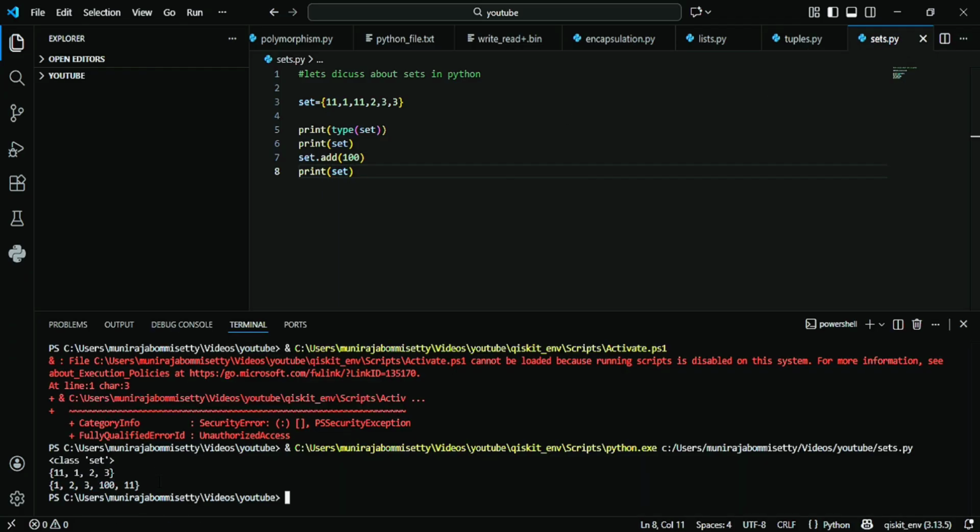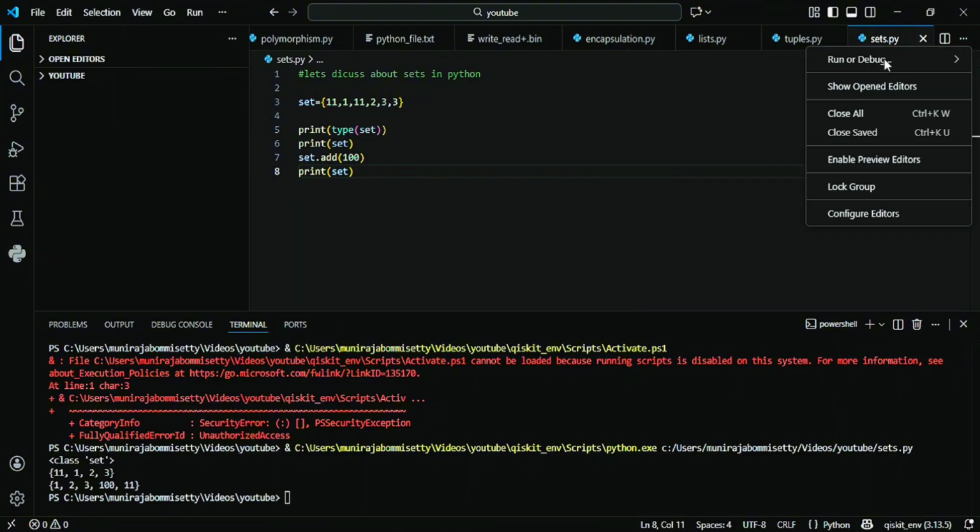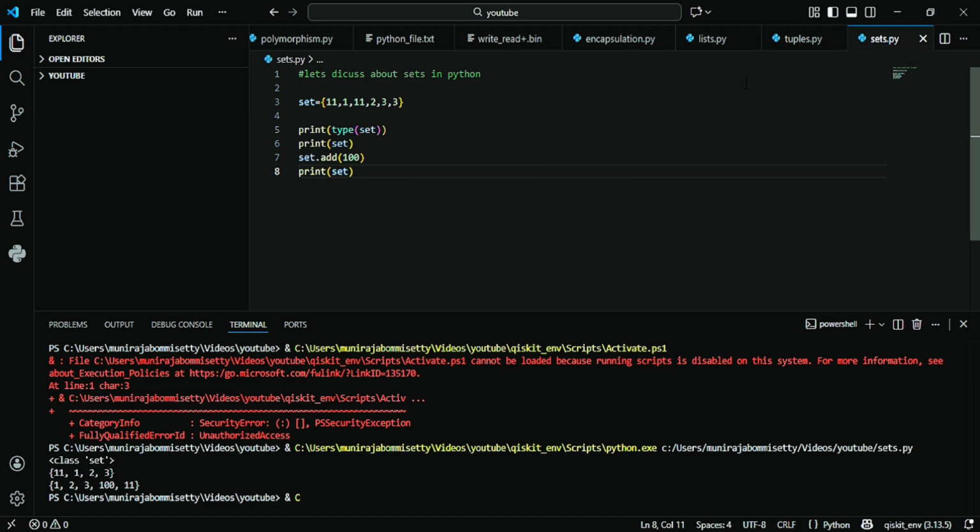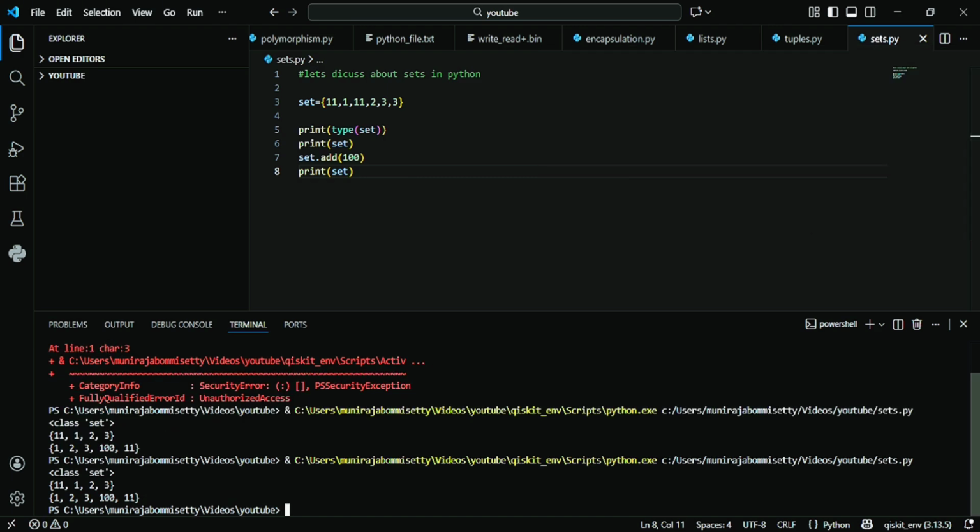So this is the output where 100 is added at the fourth position. Let me again run this program and see if there is any difference in that position. There is nothing more difference, but the element is added at a random position.